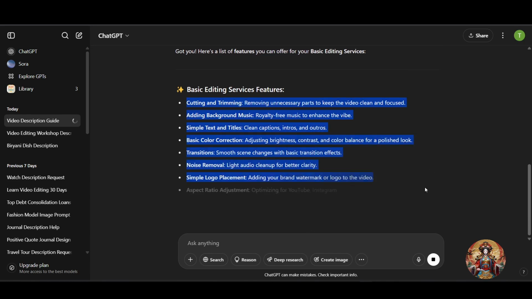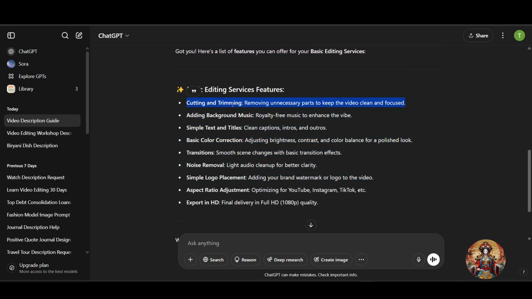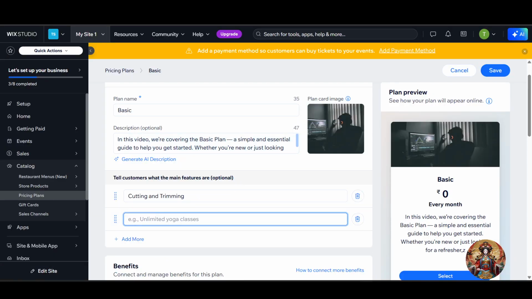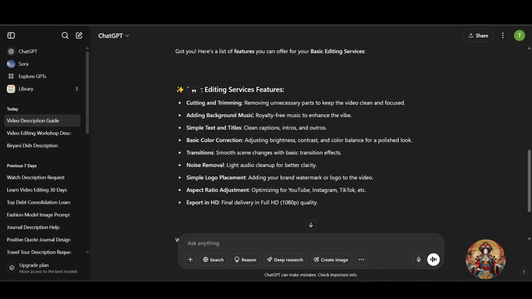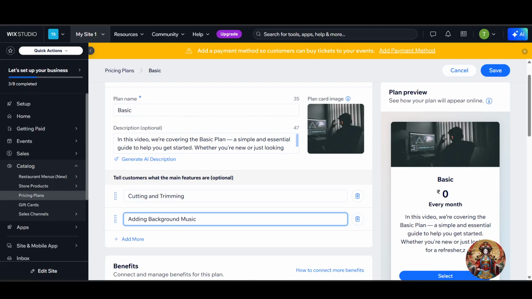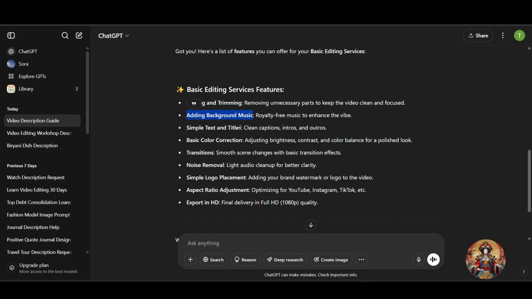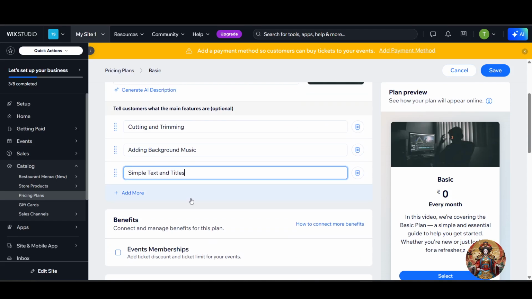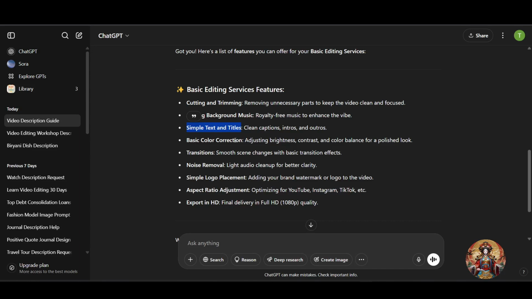I will choose random stuff like cutting, and over here click on add more. Go back into ChatGPT. I'm using ChatGPT to work fast, so you don't need to use ChatGPT. You can add your own features in the plan, so the user gets the experience. So simply add this.